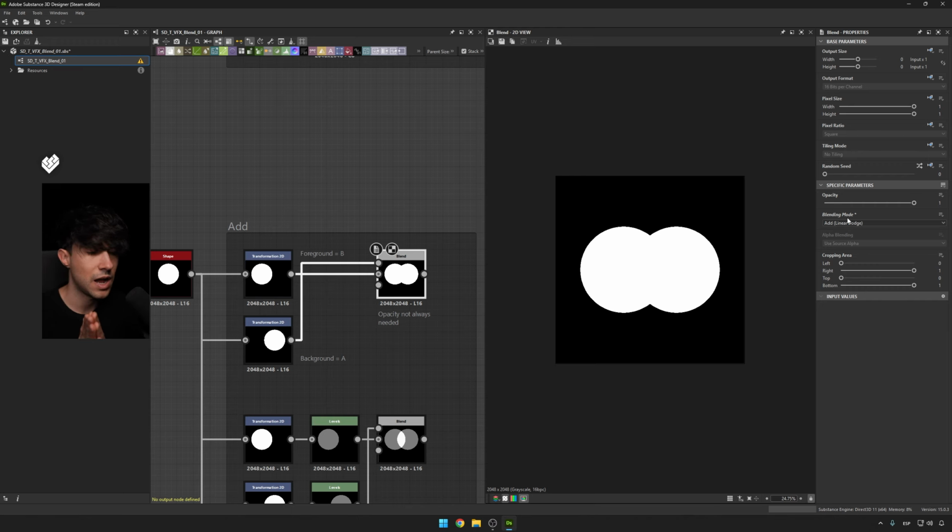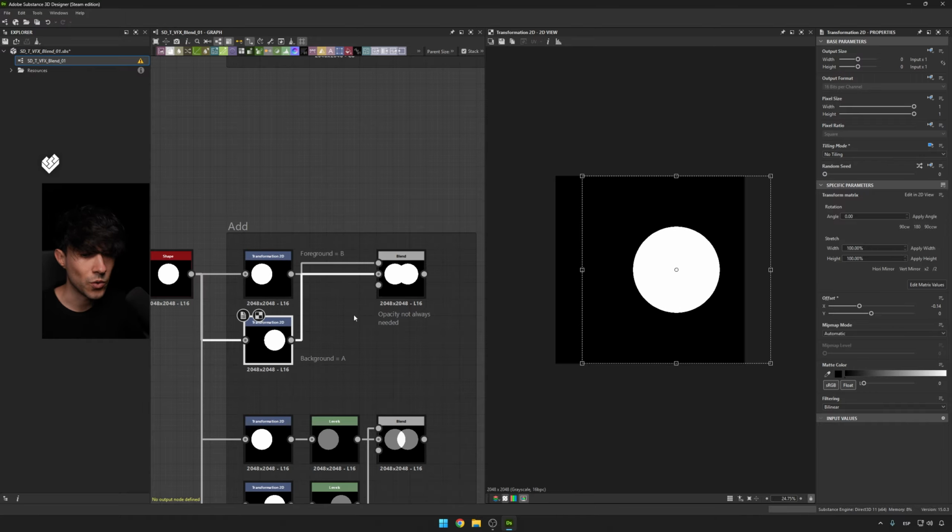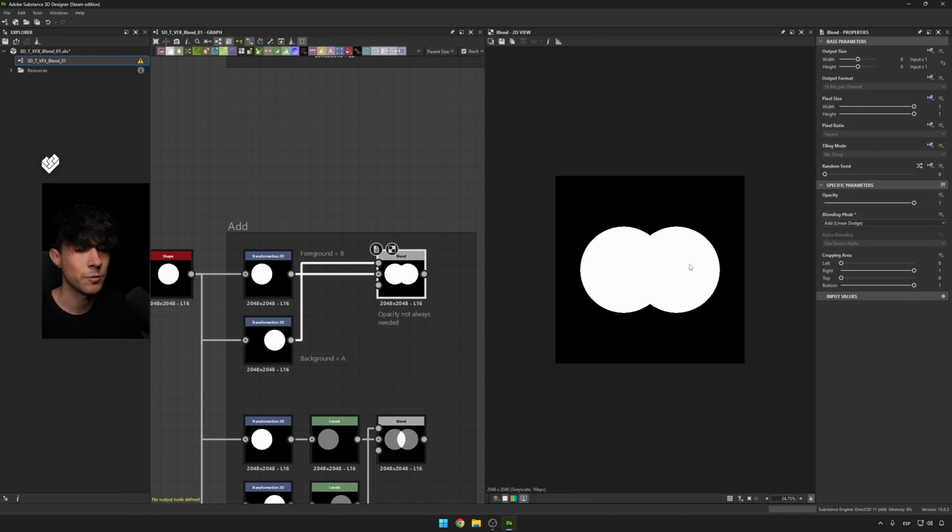So if I have a black color, it's not going to be added because 0 plus 0 is still 0. But if I have a value that's white, that's 1, right? That's just basic maths. If I have 0 and I add 1, I'm getting 1. So that means that the difference between this picture and this picture is essentially that this bit here has white pixels. So those white pixels are being added right here on top of this image.